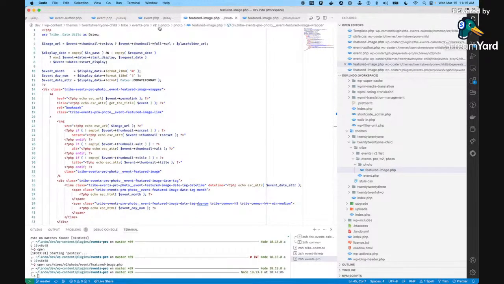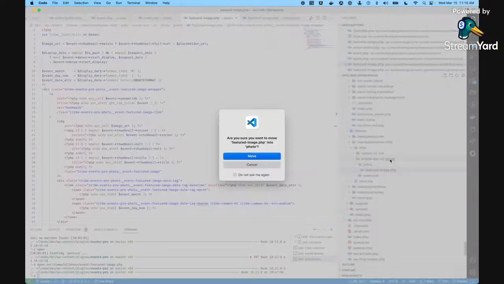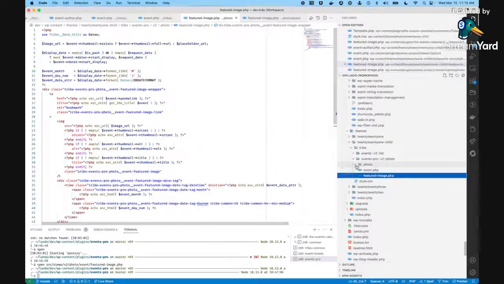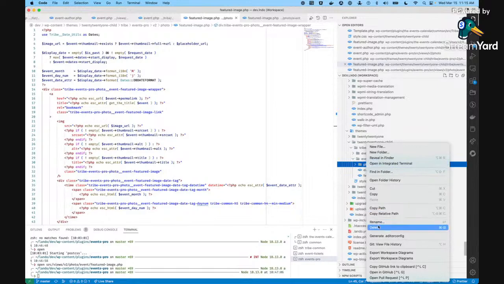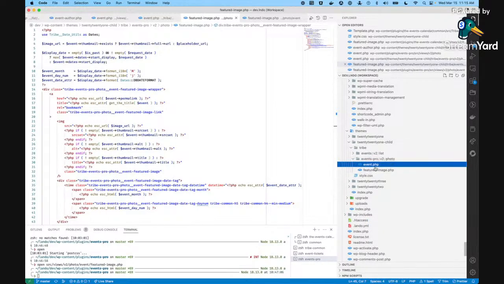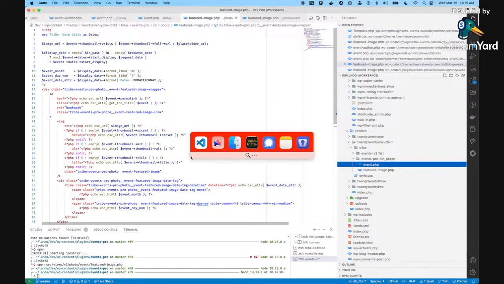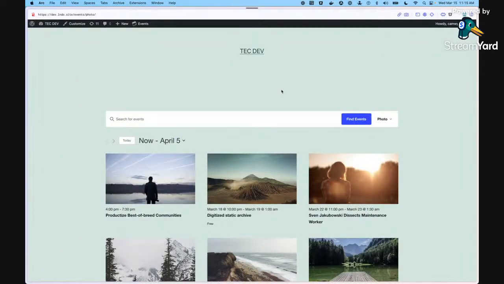Tribe Events Pro v2 photo. That would be why. When I copied this file over, I doubled the folder. So photo featured image. Now we should see what we expect to see. We make a mistake, go back over the steps.